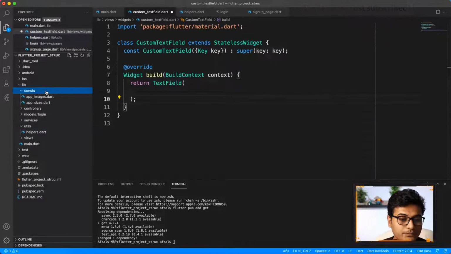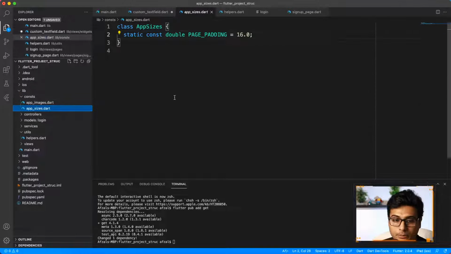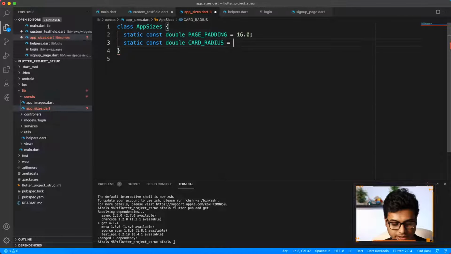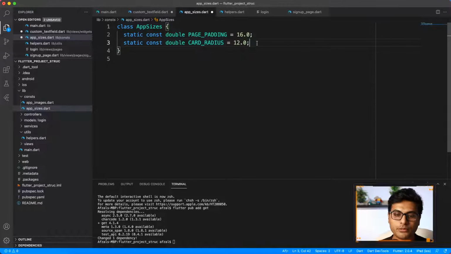Also these constants, pretty much you can copy into any file, any project, and just tweak the values. Say for example, you are using a card or a structure like that, you can create more of this sort. I'll say card radius, because your designer today is saying the card should be this much rounded. After seeing the Windows 11 design, he will say, no, increase the radius a little bit more, because Windows now added the rounded thing. So you can just go ahead and double that, right? It's that easy, and it will be applied inside your entire application.